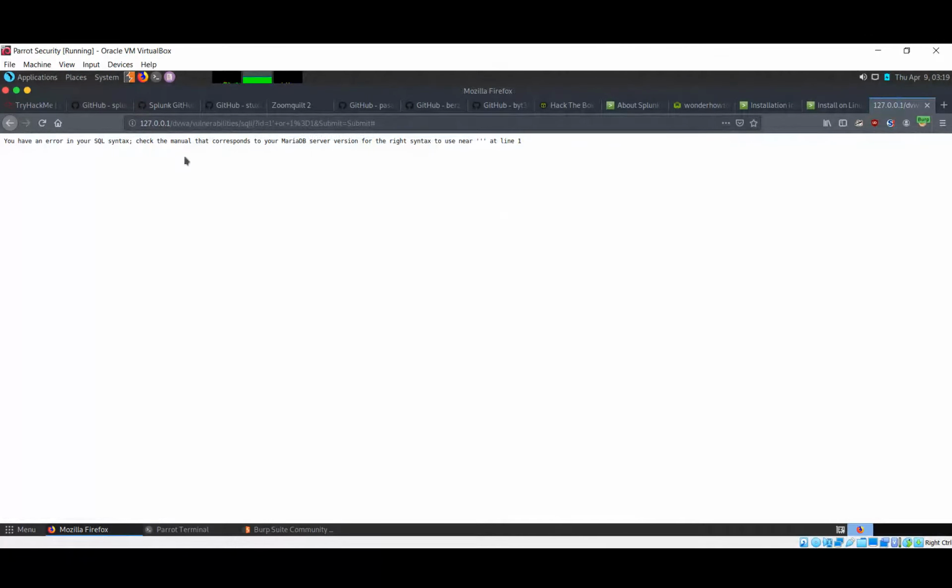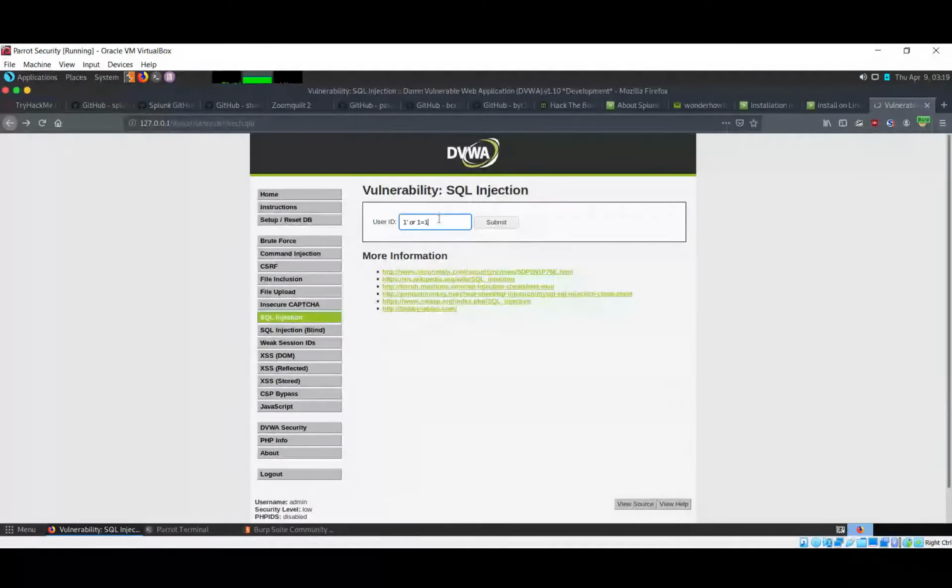Okay, I know that there's an error in the syntax. Now what is happening in this case is that after taking this entire input, it's adding a single quote at the end, so that it cannot process. So what we need to do is tell it to comment out. If I use this double hyphen, that means everything that comes after this is a comment. Click on submit now. Okay, same thing. So after this you need to always use a space.